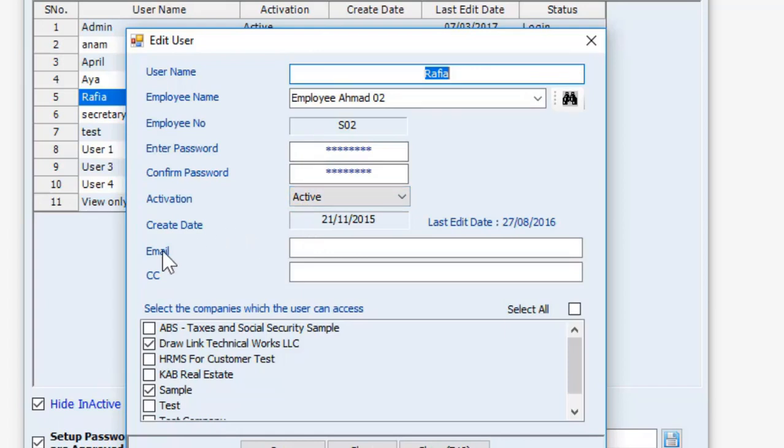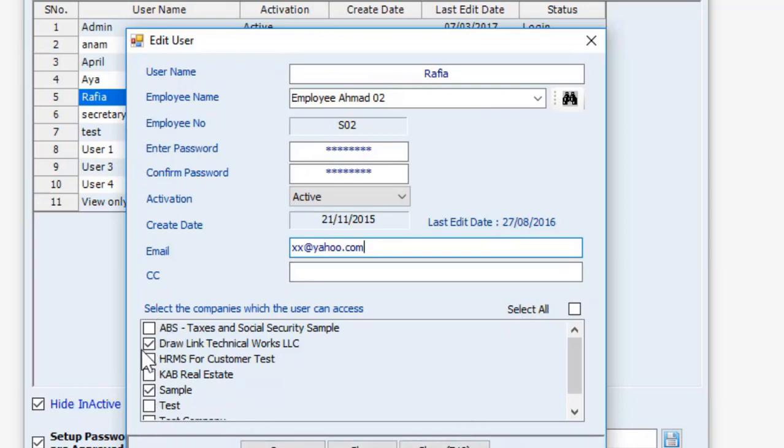One of those fields you see here is the email. This is what the message a few minutes ago displayed for us, the email. Here we have to say what is the email for this specific user we have selected. So always make sure that you fill this email. So basically, the main concept of this is that anywhere you see email in the system, it must be filled, whether we're talking about the company email or employee emails and user emails.